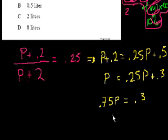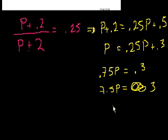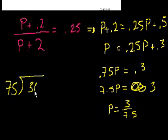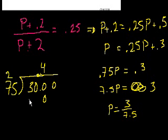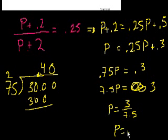And then you have, let's see, you get P. So let me, the decimals sometimes get confusing. Let's multiply both sides of this equation by 10. You get 7.5P equals 0.3. Sorry, equals 3. We multiplied by 10. So you get P equals 3 over 7.5. How many times does 7.5 go into 3? So that's the same thing, how many times does 75 go into 30? Put a decimal sign. Let's see, it goes into it I think 4 times. 4 times 5 is 0.20. So it's 0.4. So P equals 0.4 liters.